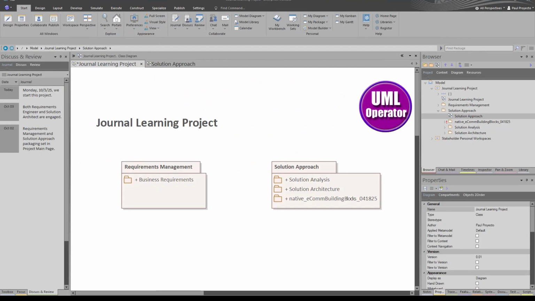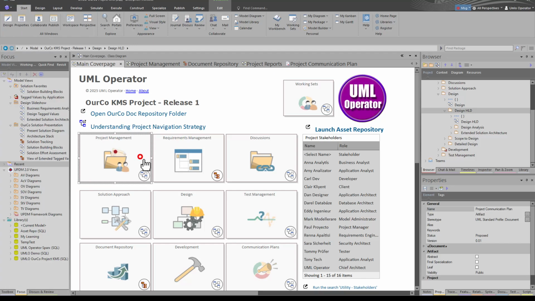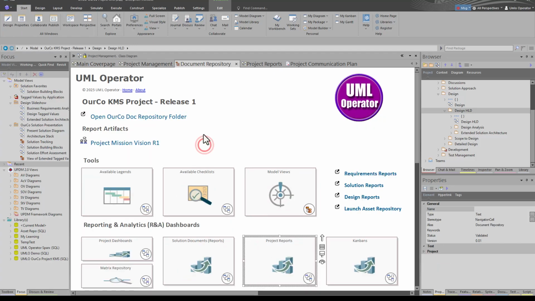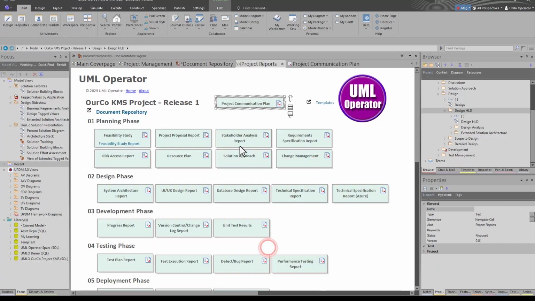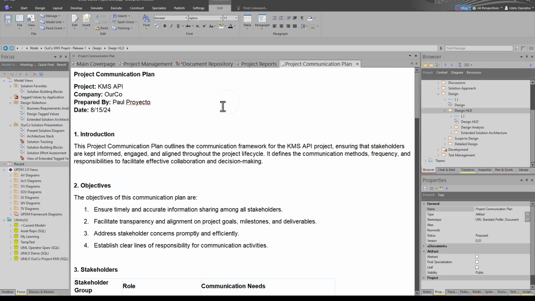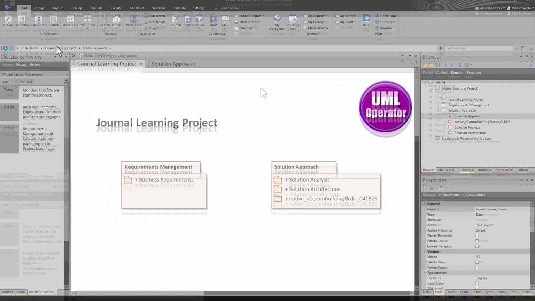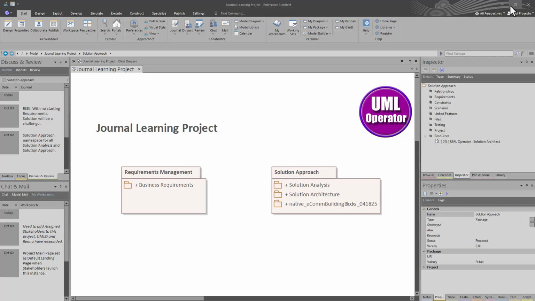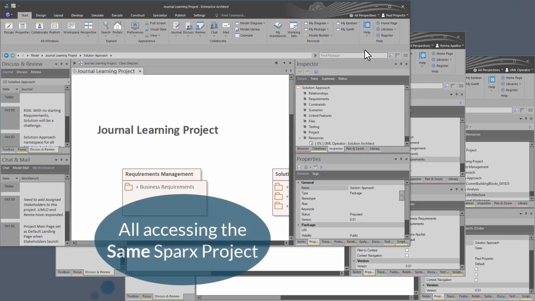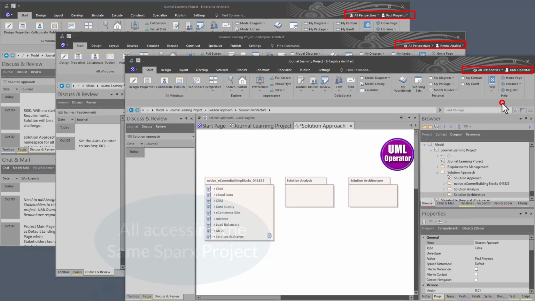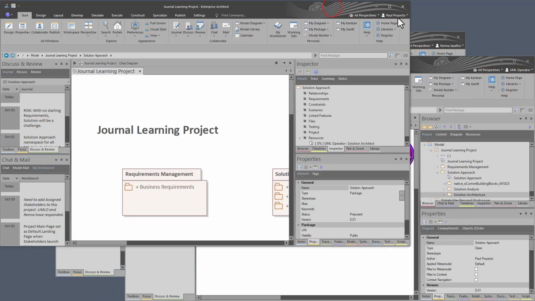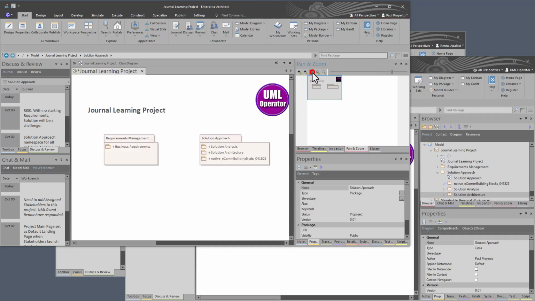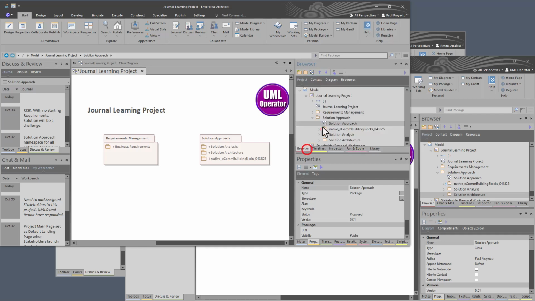Think of it as the bridge between modeling and communication, especially in large collaborative CASE environments, which we'll talk about in a later episode. For this demo today, I've created 3 different Sparx instances for 3 different users. So we can see in this instance here, Paul, the project manager, is logged in to this project instance.